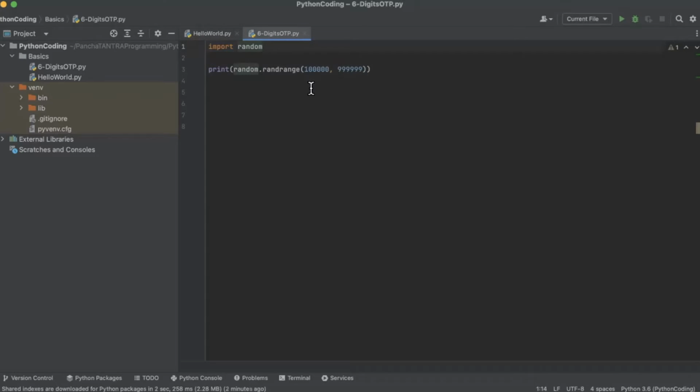And what is the range? Because we wanted the 6-digit, we went for the widest range, that is, 1 with 5 zeros all the way till 6 nines. And because we wanted to see what it is generating, we use the print function to print this. Now what we're going to do with this 6-digit number it is generating randomly, let's quickly test if what we just saw, the math puzzle, does it really always return the value 5?